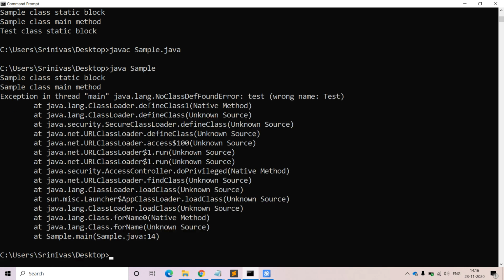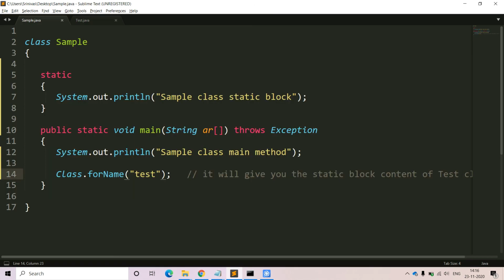So if you observe, exception in thread main, the exception name itself is ClassNotFoundException. What is that class? Test. Then you will have the flexibility to modify that mistake. What is that mistake? We have to make it a capital T. That's why whenever we use this line, we have to put it in a try catch block, otherwise we have to throw some exception related to that particular methodology.